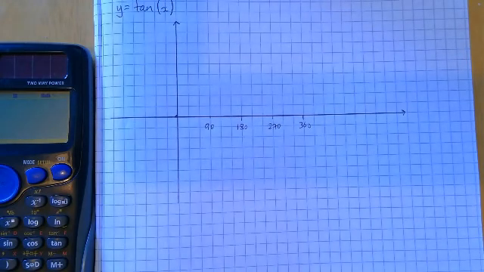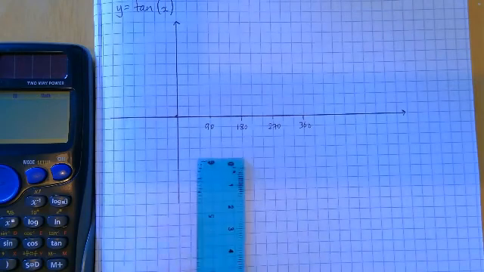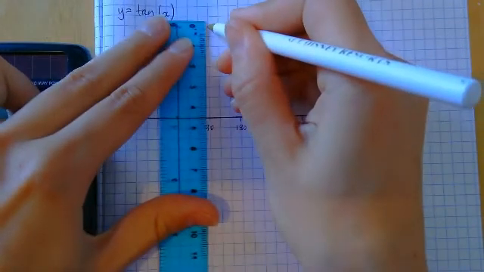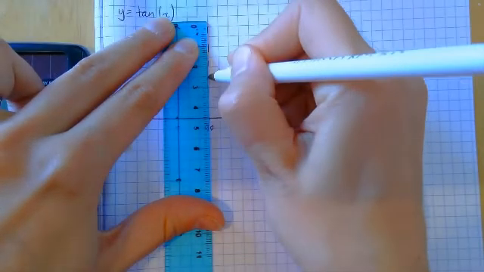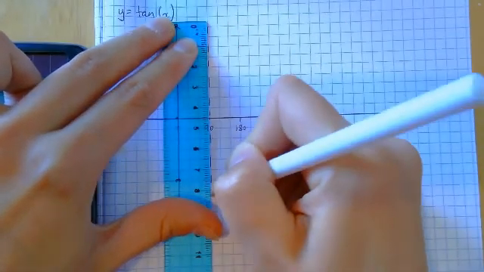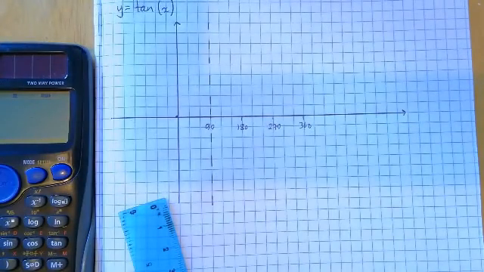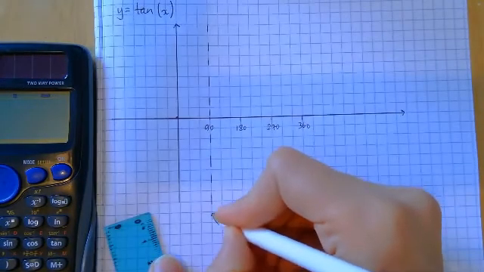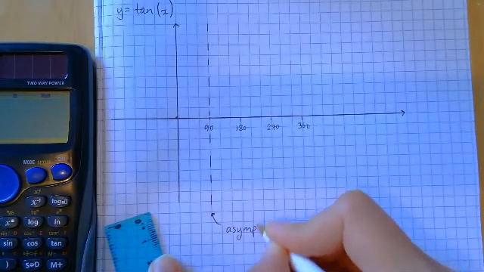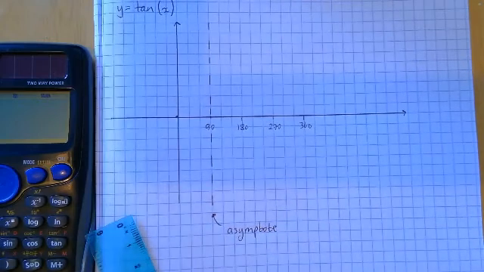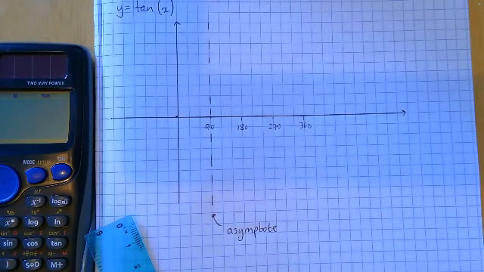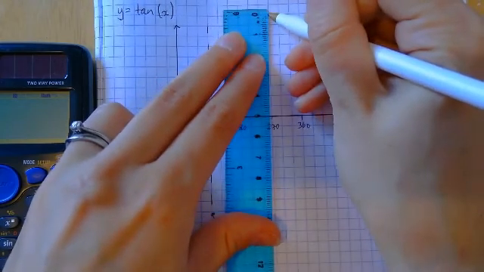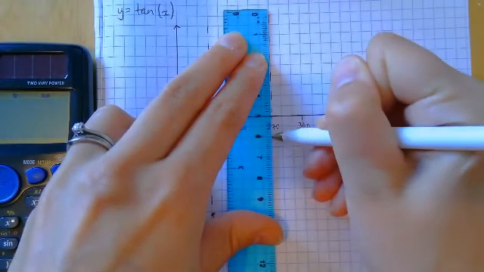Now in maths, if you can't have a point, if maths has broken at that point, graphically, that equates to us having an asymptote. So a line that you can never reach. So we're going to have an asymptote at 90 because it breaks at 90. There's no value that we can have. So remember, we represent asymptotes with a dotted line. So this line is what we call an asymptote. And it just means that it breaks at that point. Mathematically, tan does not exist at that point.